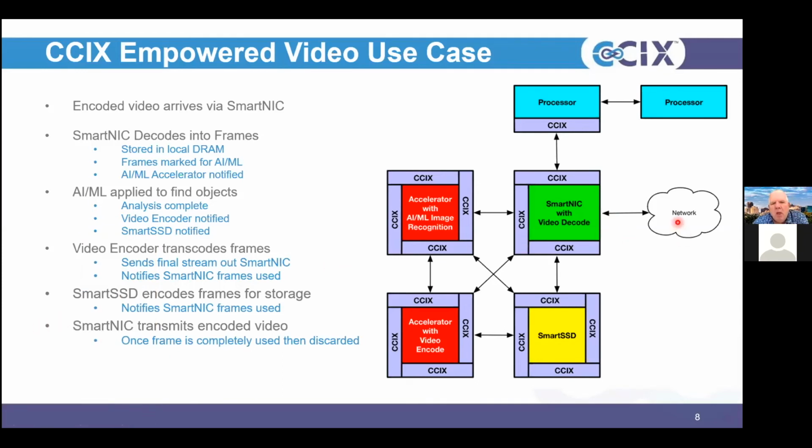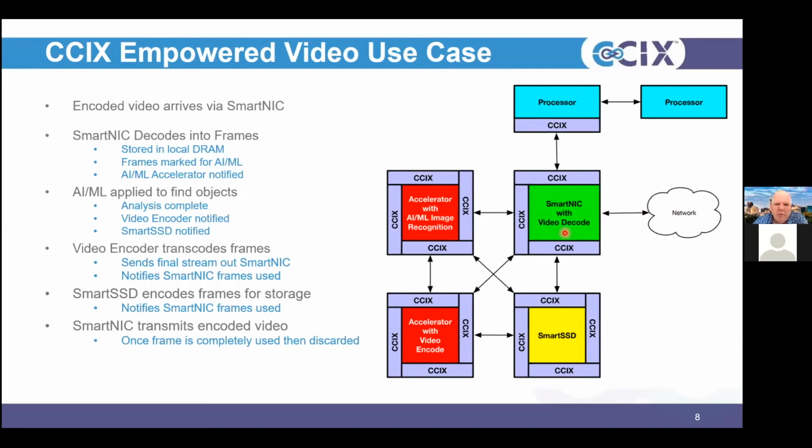Okay, so in this particular use case, we have network traffic coming in off the network into the SmartNIC. Let's say that this network traffic is coming from a camera that might be on an assembly line somewhere, looking at widgets that are passing by. A great example would be a store like Walmart, where we have a camera looking down on the price scanner. That video is coming into the SmartNIC, and the SmartNIC can be loaded with a video decode module to take the compressed data coming in, turn it into video frames, and store those frames in a frame buffer on the SmartNIC, so it doesn't have to go too far and there aren't a bunch of memory copies.